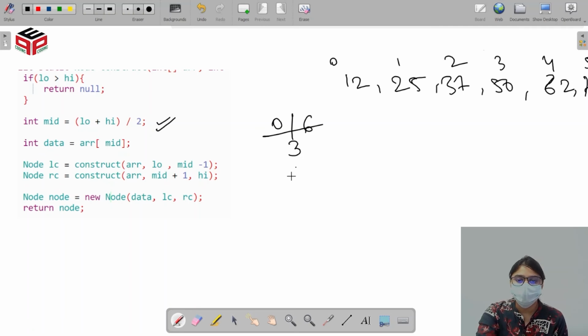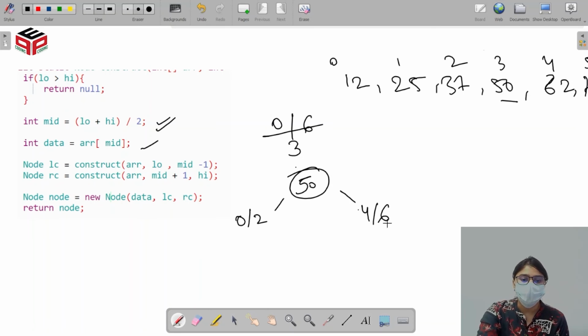We get the data, that is 50. 50 is at 3. We created the node. Now left part is from low to mid minus 1. So it is 0 to 2. And the right part is from mid plus 1 to high. So it is 0 to 2 and 4 to 6.